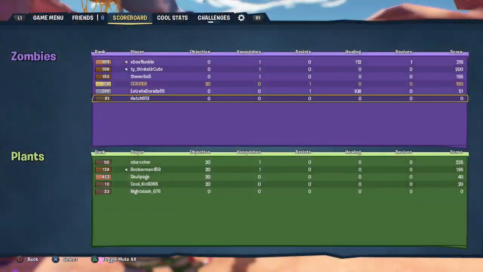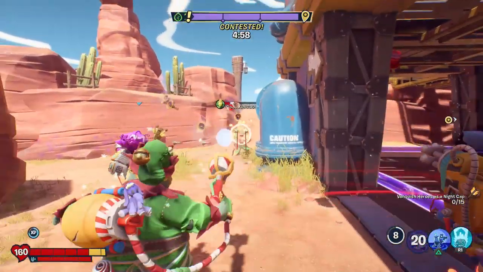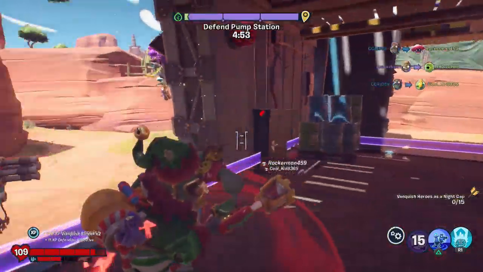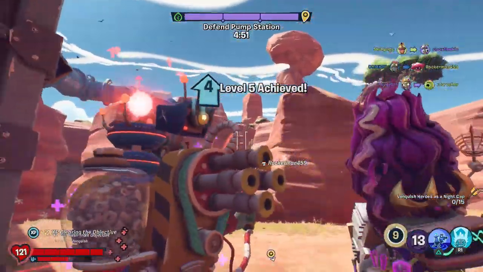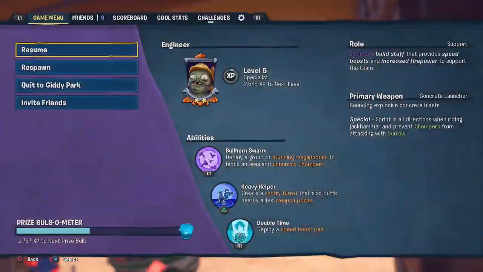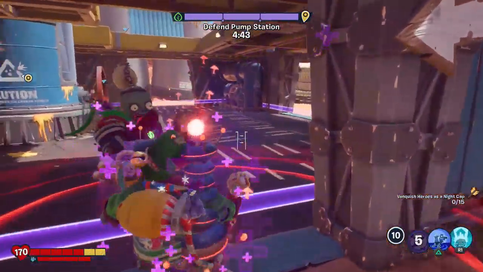I don't know where the enemies are. I hope they're not leaving. Oh, here we go. Kernel Corn's over this way. Throw out that stun in a second, if I can. There we go. There's a vanquish. Oh, Nightcap's over here. We got her. That's what I'm talking about. Nobody's getting on this point if I have anything to say about it. We get level 5. It would be cool if we could get to level 10 with the engineer throughout today's episode. If we keep working on it, I'm sure it'll happen. Hopefully.